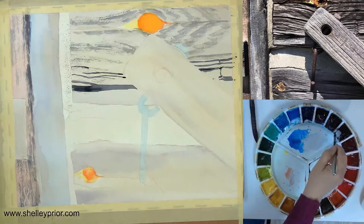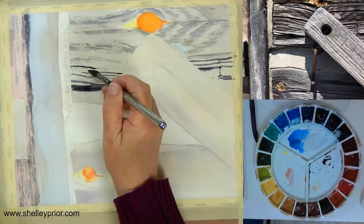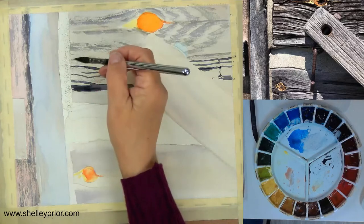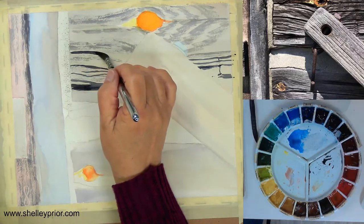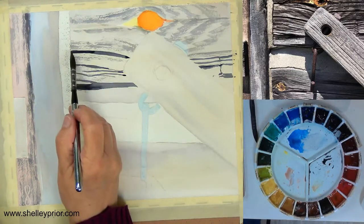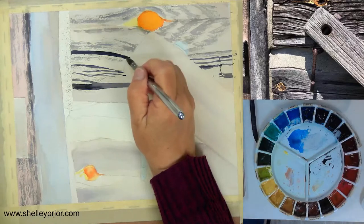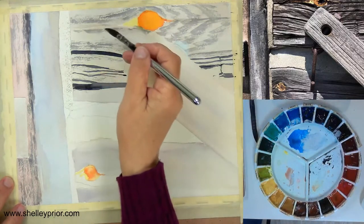As I'm doing these lines, by the way, I'm also looking for tapering. Sometimes the line will get thicker and sometimes it'll get thinner. So that means getting up on the tiptoe of my brush to paint very fine lines, or pressing down on my brush to get something wider. And so I've got this line here that I've got to get in. That's a fairly wide one. Variation is the name of the game here. Without variation, it will look a little bit too new, which this wood is definitely not. It'll look a little bit contrived, I guess is the word.